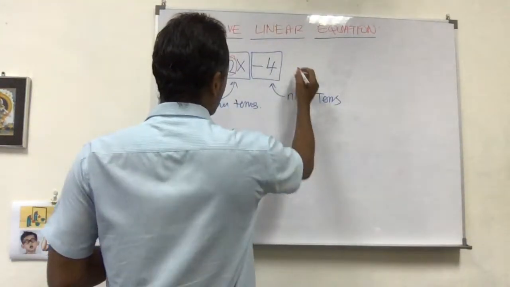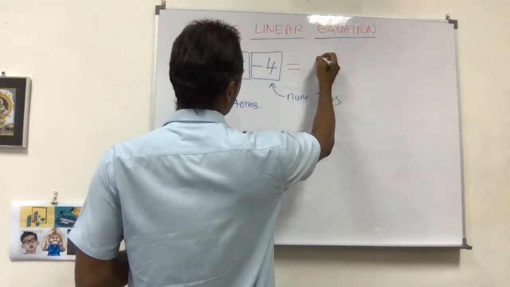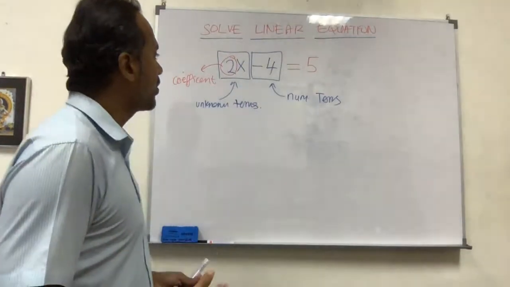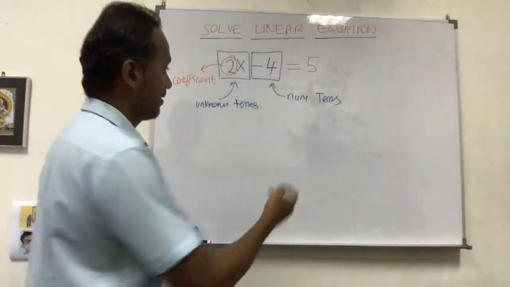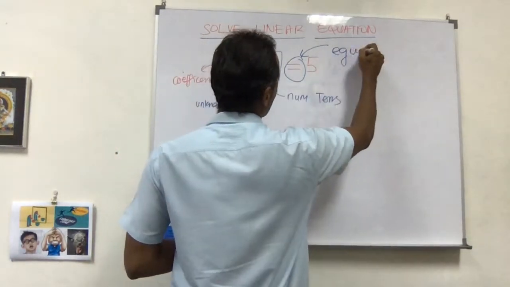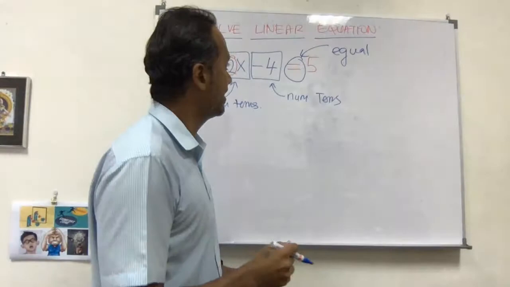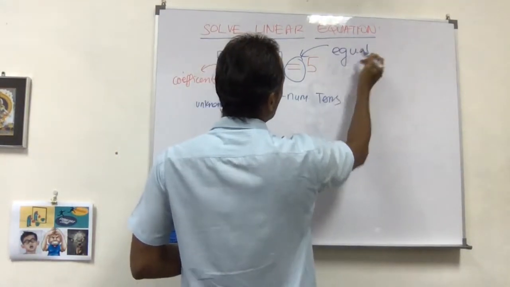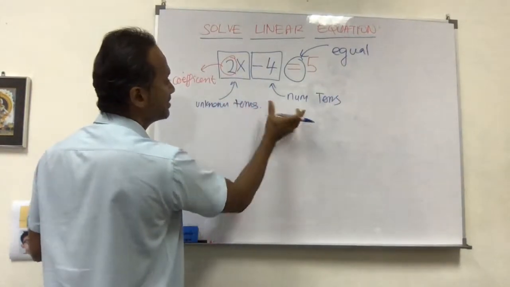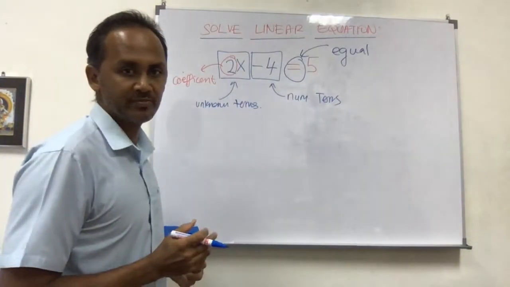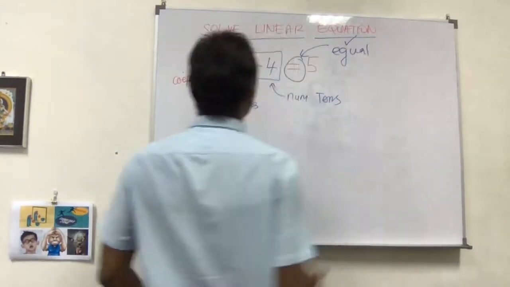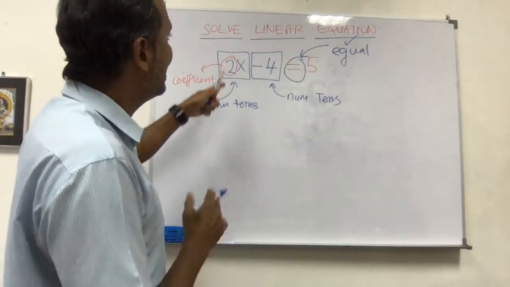When we add equals to something, for example 5, now we have an equation. An equation basically means, the first thing, we have an equal sign. That is how we get the word equation. In an equation, we have an equal sign in a collection of expressions of terms, of unknowns and number terms. So we call it an equation. Now we will move into what is a linear equation.